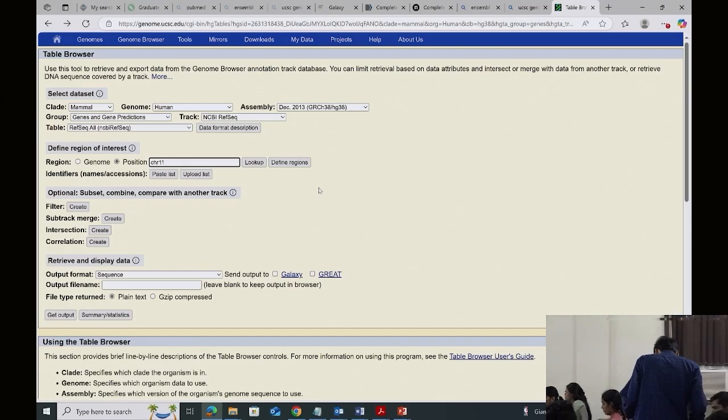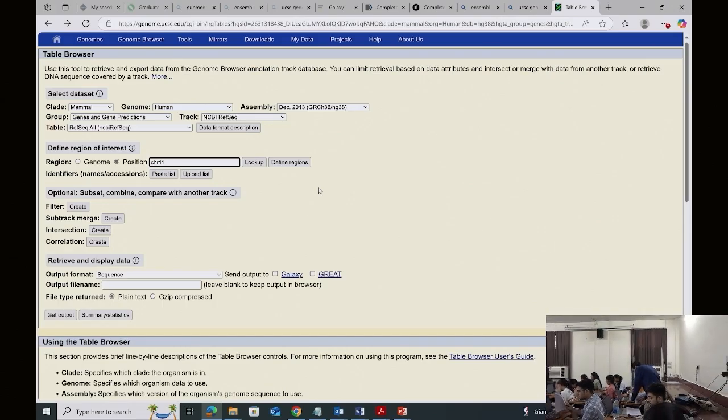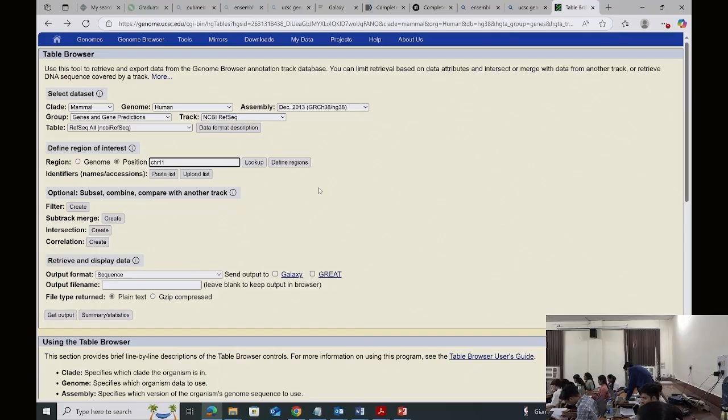In Ensembl, it's human and HBB, actually, not G. Yes, this one. And then go. So this first one, HBB.